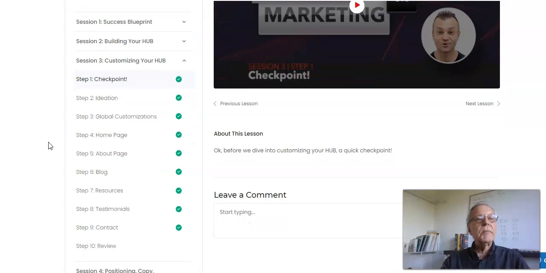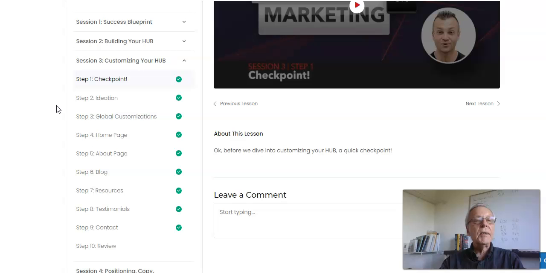So in this session, session 3, he started off with a checkpoint to make sure that we had completed all the necessary things in the previous steps and sessions. And then he covered what he called ideation. Ideation is where he told us that we should look at other people, prominent people in our niche, and look at their websites and get some ideas of how we wanted our website to look.